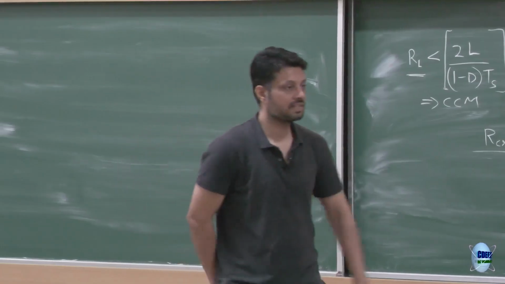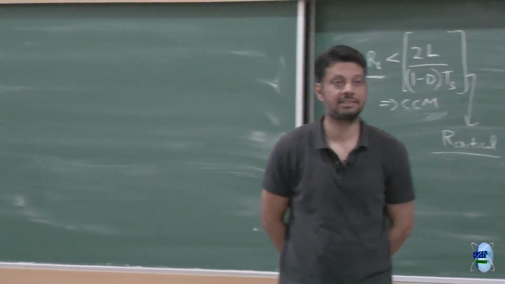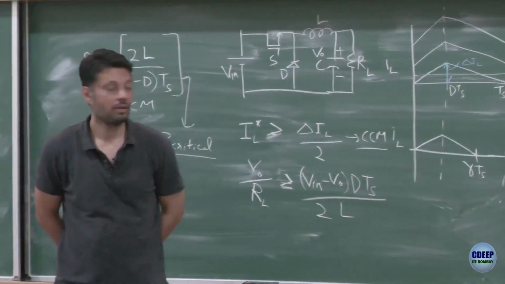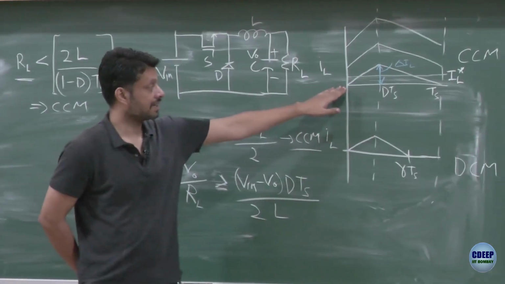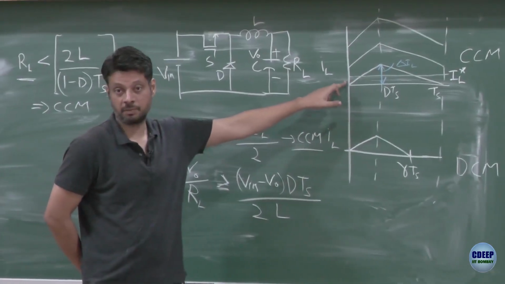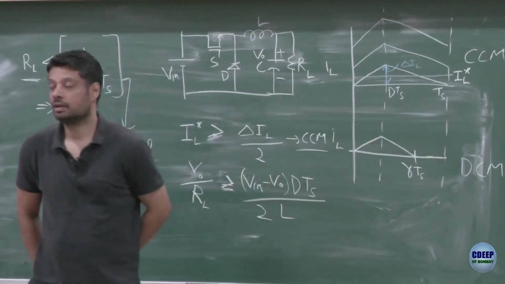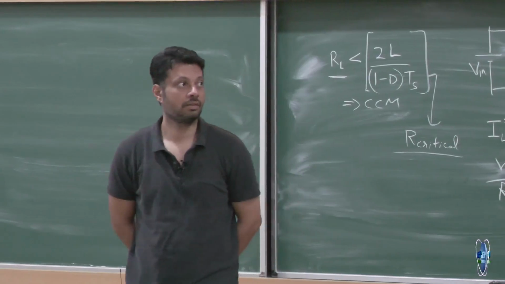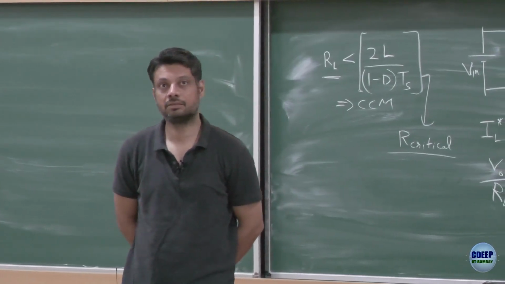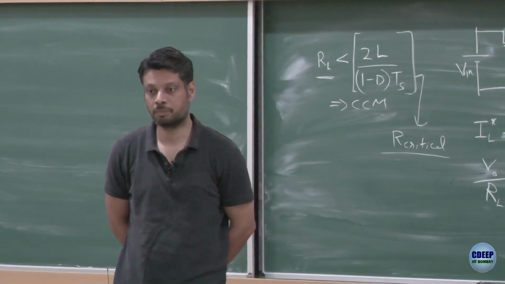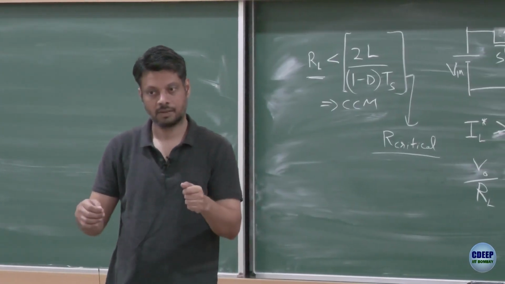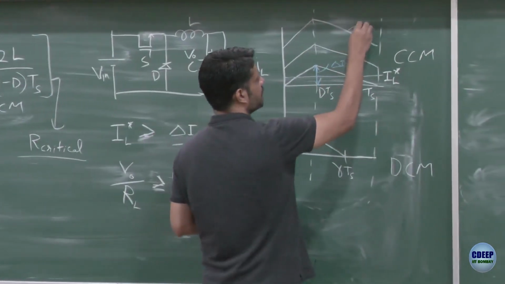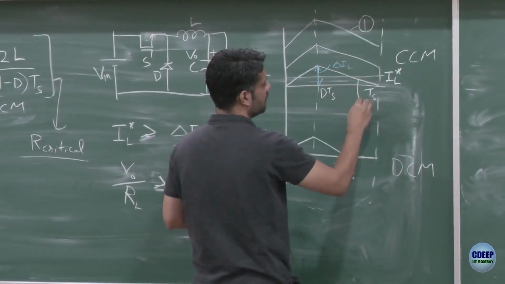Okay, so let me just repeat what he said. He is saying, by that you mean the discontinuous conduction mode. He is talking about the critical case, the critical conduction mode, right? The last waveform which I have drawn, the bottommost. He is saying the output voltage varies, or rather has a large amount of ripple. Is that what you are saying? Okay, so let us say this is case 1, this is case 2.